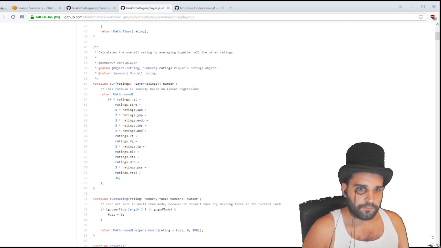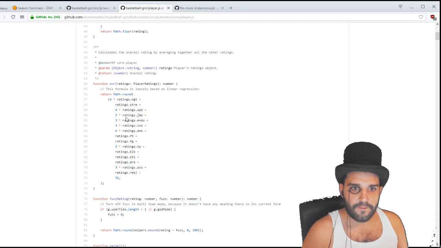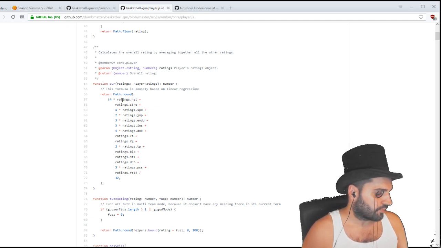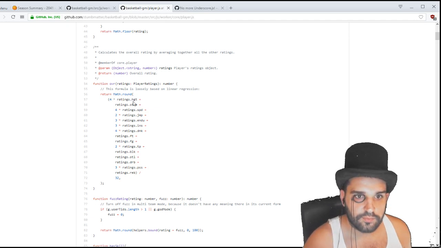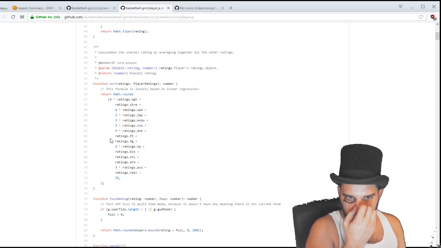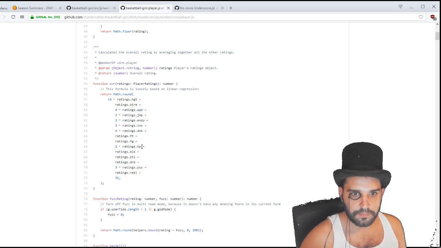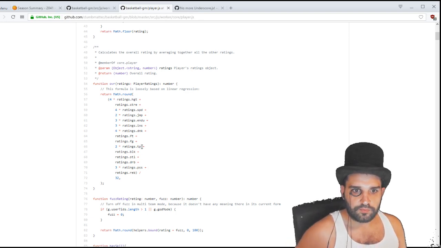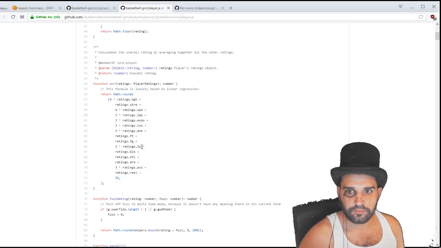One of the problems with this formula is that it's a linear combination. Linear combination means all the terms are scaled and then added together. So you don't have free throws times field goals. You can only have a constant factor times free throws plus field goals. So the problem with that is you can't really capture the interaction between variables.